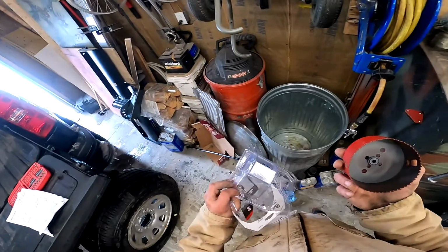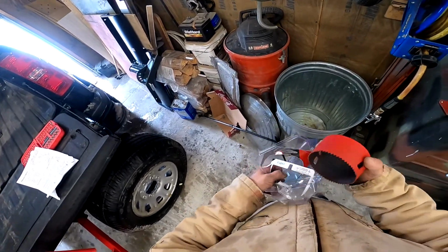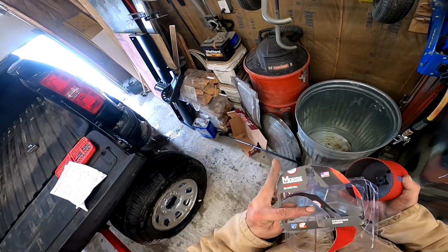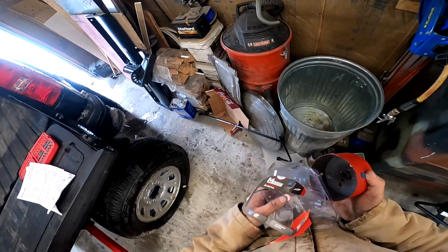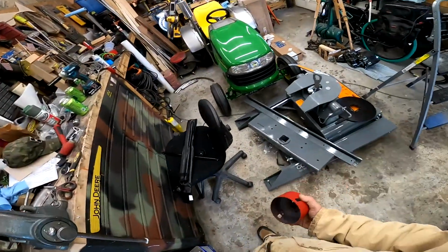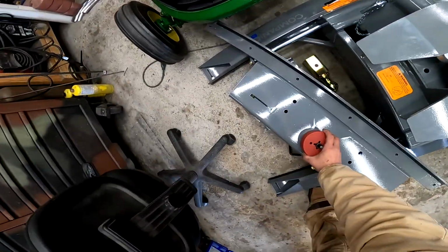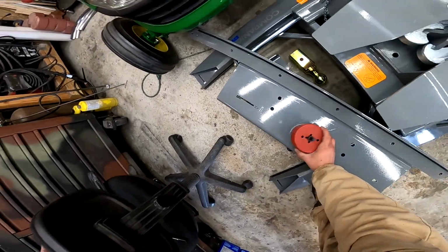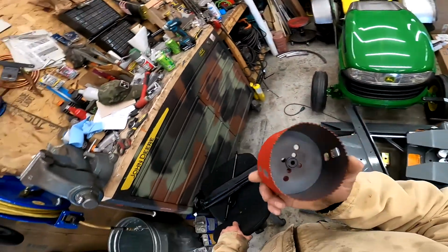I think it was somewhere between 10 and 20 bucks on Amazon. I ordered it special for this. This is a Morse advanced bimetal hole saw. It actually came up perfectly in the things frequently bought together. And if you look, it is the perfect size. So you must do this perfectly.